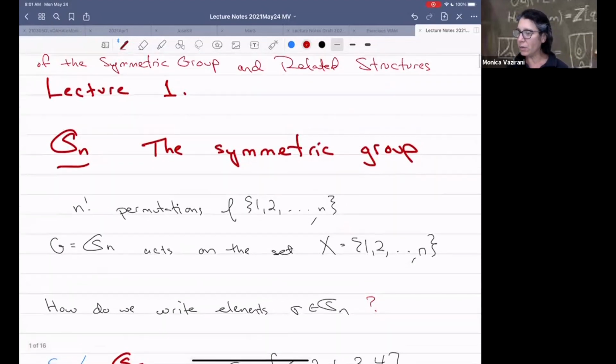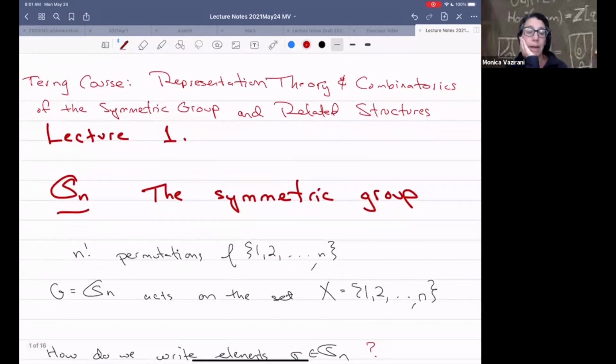I'm talking this week about the symmetric group and representation theory and related combinatorics, and we might talk about some groups and algebras related to the symmetric group, using a lot of diagrammatics. I think the course is going to evolve over the week, depending also on what your interests are. I think a lot of you have familiarity with the symmetric group, and I'm going to start there to be concrete and to set up at least some notation the way that I like to do things.